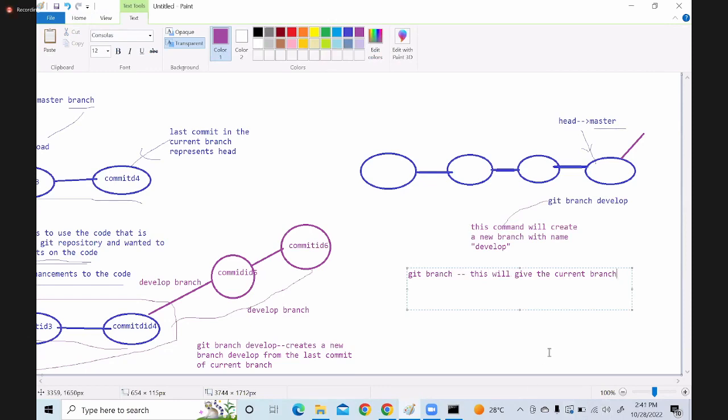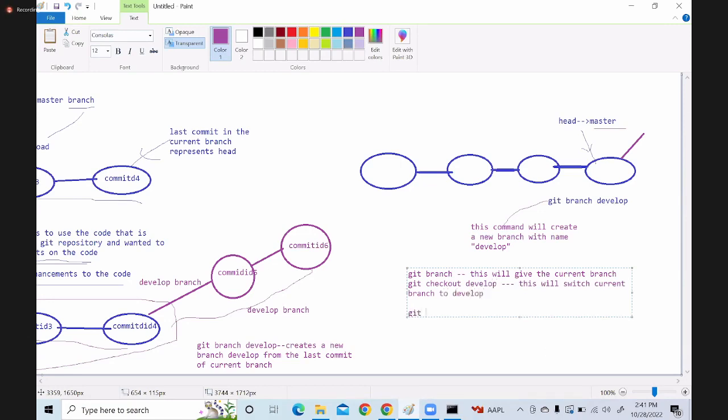Now I want to switch my current branch to the develop branch. For that, I say git checkout develop. This will switch the current branch to develop.